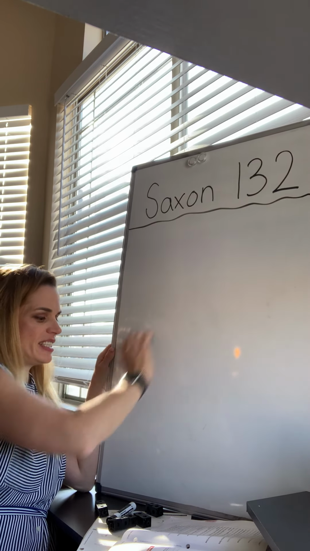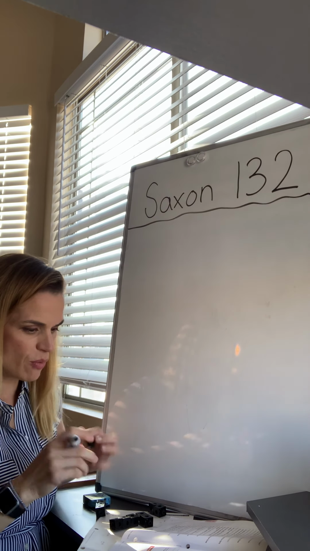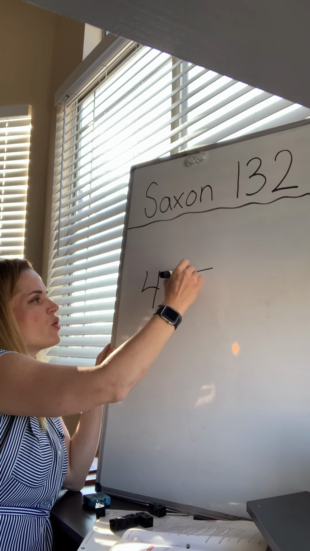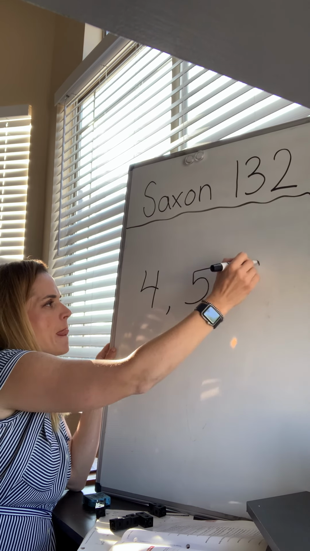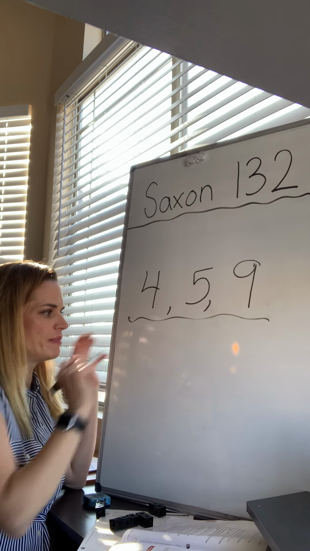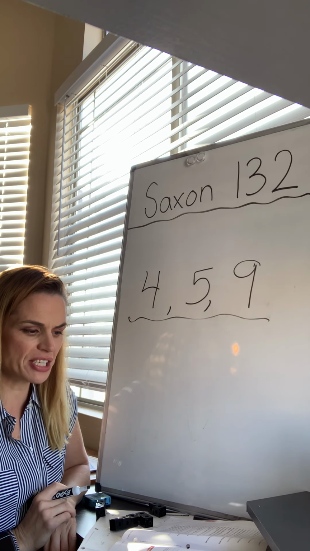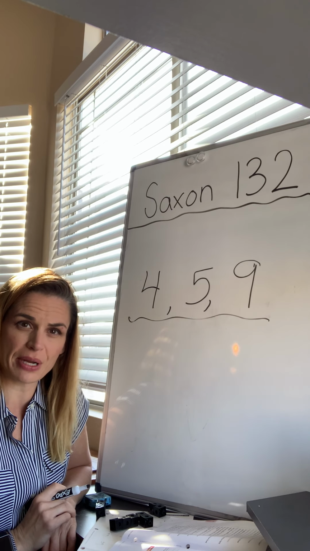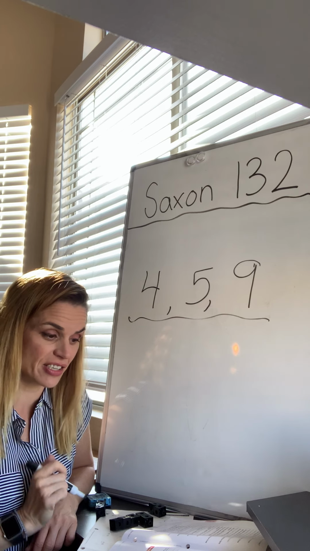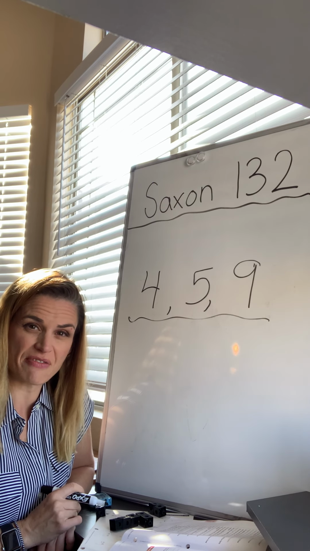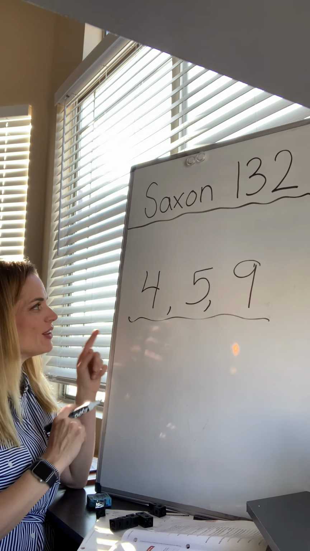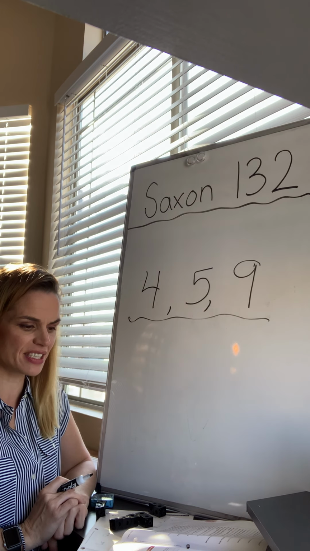Now let's take a look at the facts we're focusing on today. We are going to use 4, 5, and 9. Those are the numbers we're going to use. Okay? So how many addition facts are we going to write? 2 addition facts. Good job. And how many subtraction facts do you think we'll write? 2. So now let's take a look at our addition facts.